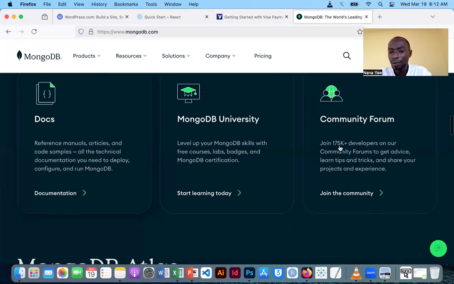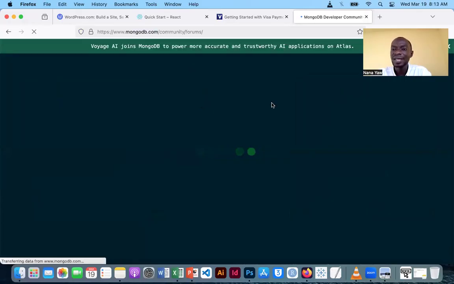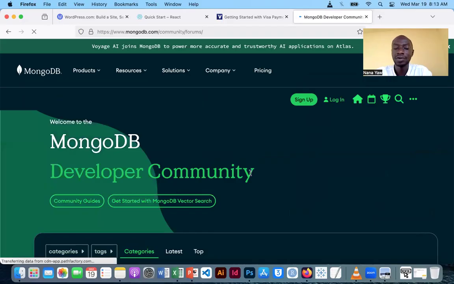The community forum, which is very important. So when you say join the community, it means that you are going to look at the community forums there. And it's very helpful because you can talk to other developers like you in that community. It's a world of knowledge that is accessible to you instantly. Their experience is shared across. You can learn a lot from the community.